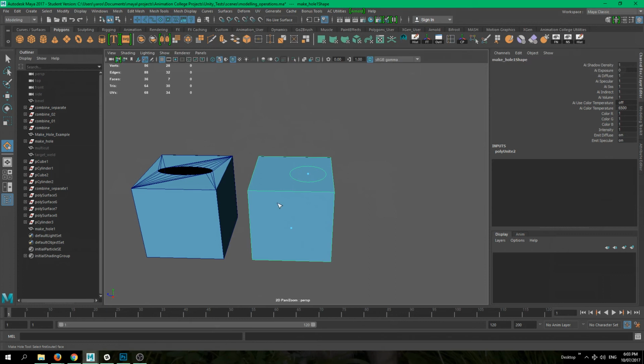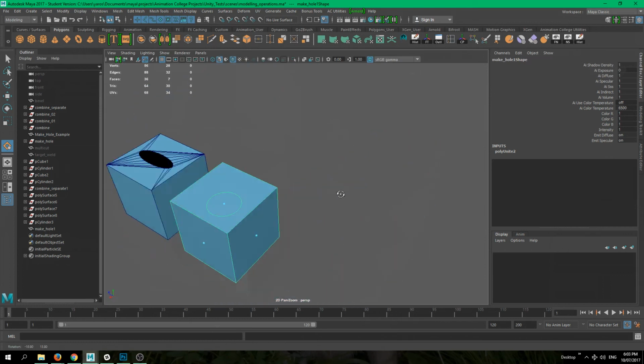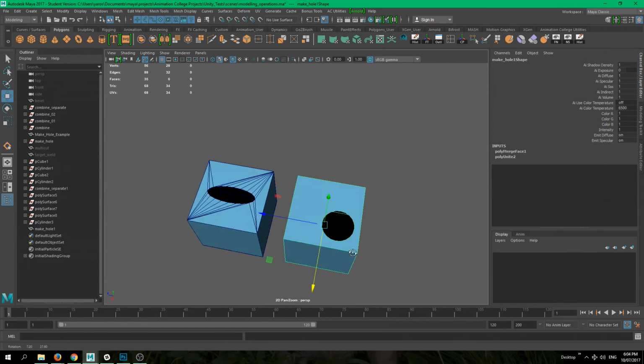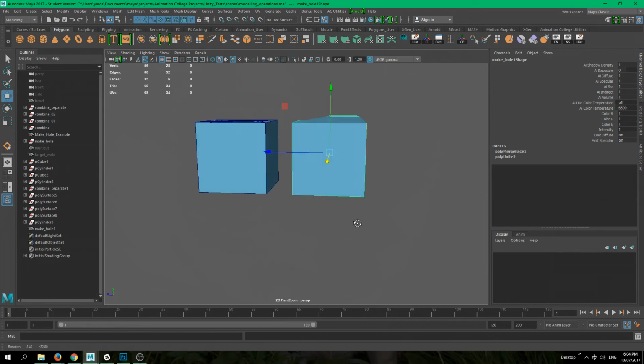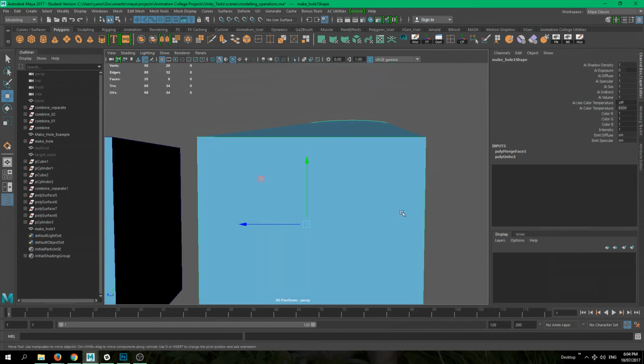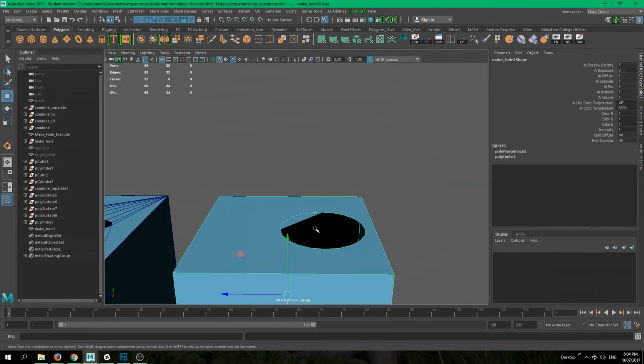And from here, let's go and find our make hole tool. So you will see that it shows us those tiny little dots, they're kind of face centers. So we can click on this one, and we can shift click on this one over here and press enter, and you will see that Maya will create a hole for us.